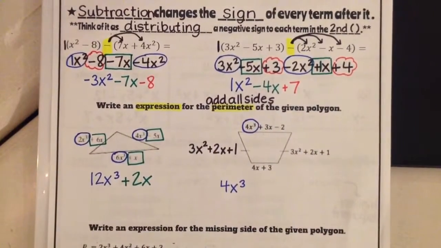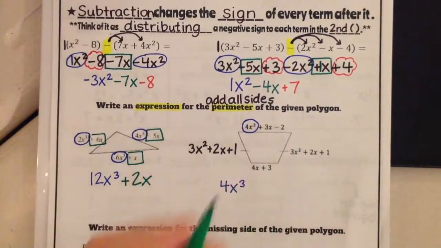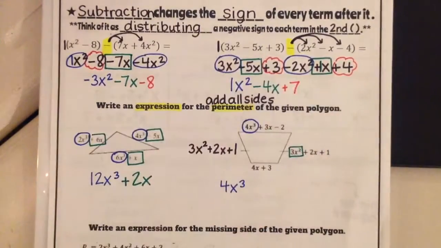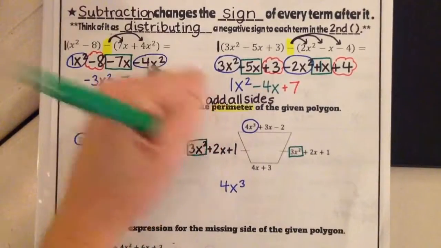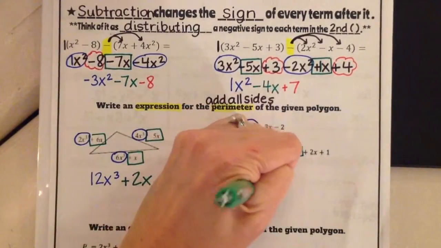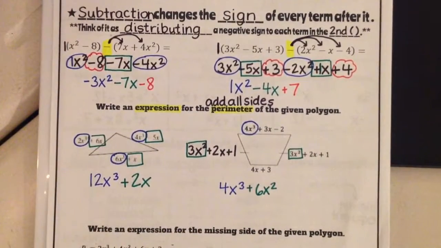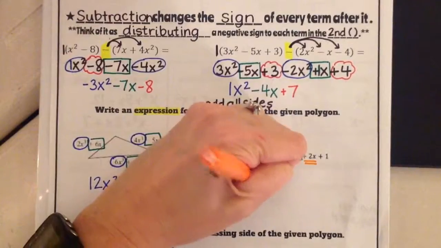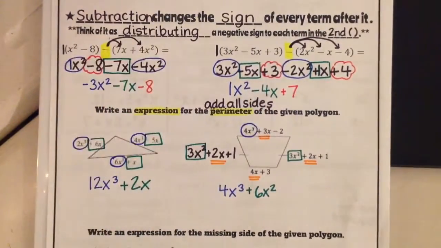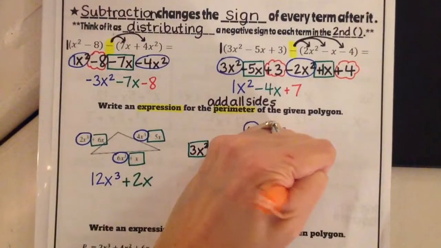And now I'm going to decrease. Now I'm going to start looking for my x squared terms, x to the power of 2. Well, I don't have any on the top base, but I do have 3 on the right side. I do not have any x squareds on the bottom base, but I do have 3 x squareds on the left. So when I add 3 and 3, that's going to give me a total of 6x squared. Now I'm going to look for my x terms. And I have 3 on the top, I have 2 on the right side, I have 4 on the bottom, and I have 2 on the left. So when I add 2 plus 3 plus 2 plus 4, I get a total of 11x.